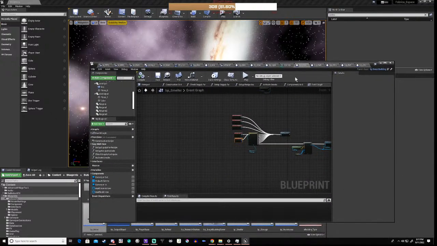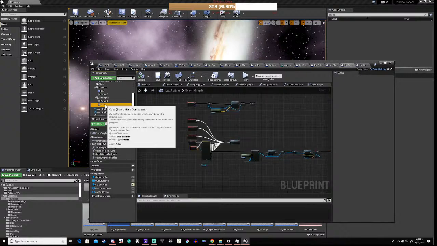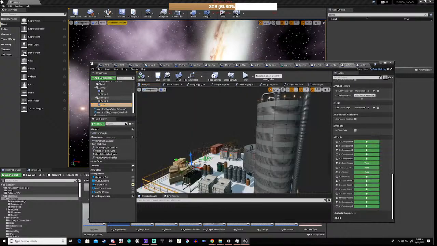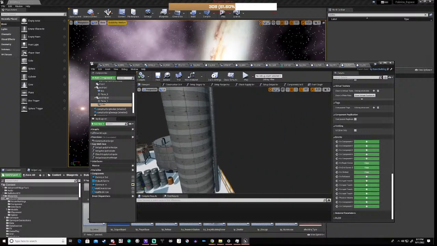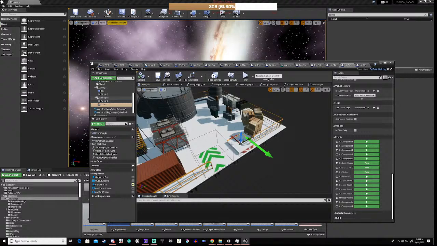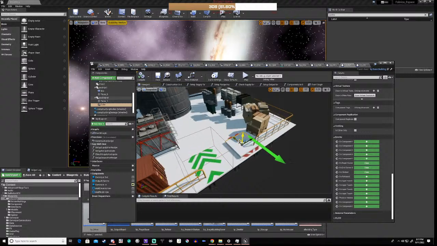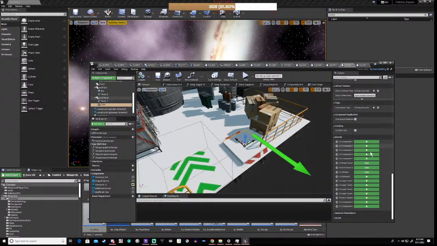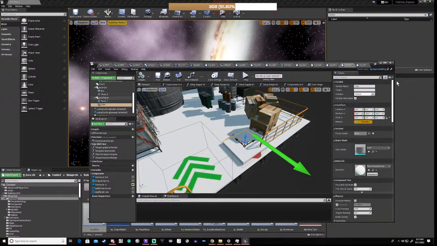So it was the refiner, I believe, that the cube was still visible. Yep. Not only that, it kind of needs to get a bit bigger as well. That'll do it.